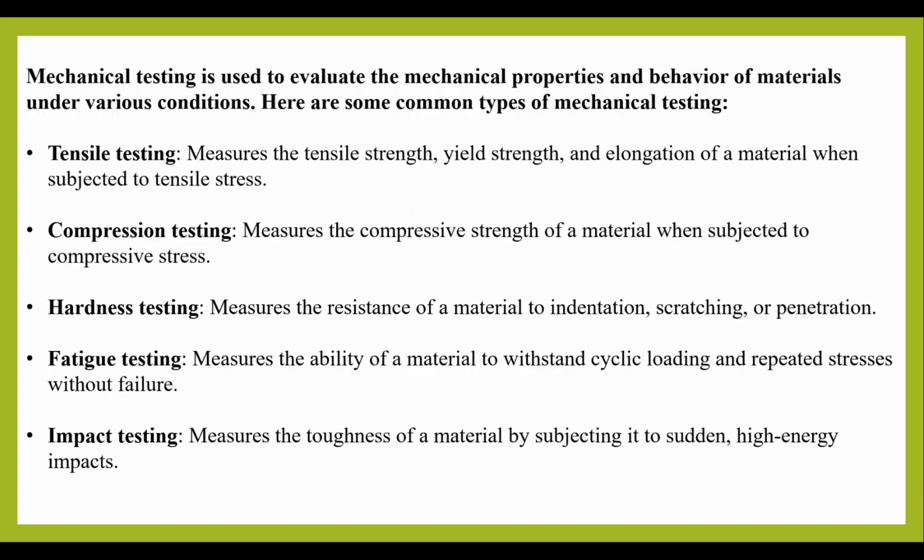So first thing, the tensile test. In this tensile test, we subject the specimen to stretching. Like we have a specimen and we will stretch this sample. So this is known as tension. And from this, we are getting the tensile strength, which is the ultimate, the maximum strength we get in the tensile test. And then we have yield strength and elongation of the material.